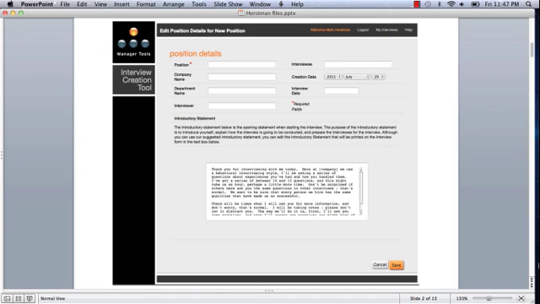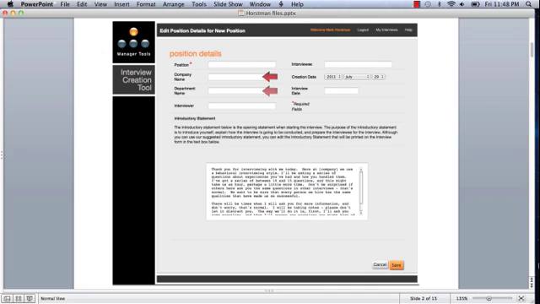Then we've got some administrative details regarding the position that we're going to enter some data in. Then we've got a chance down there at the middle bottom of the page to edit the introductory statement that will start the interview off. And at the very bottom, we've got action buttons where you can cancel the work you've done or you can save the work that you've done so that you can move on and create questions or answer the questionnaire that will create your interview.